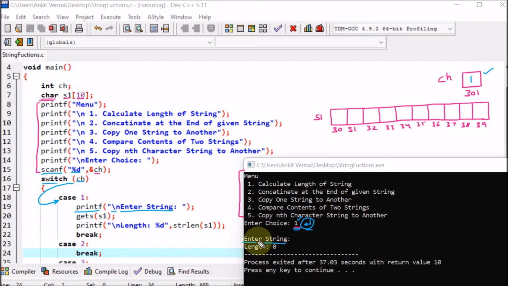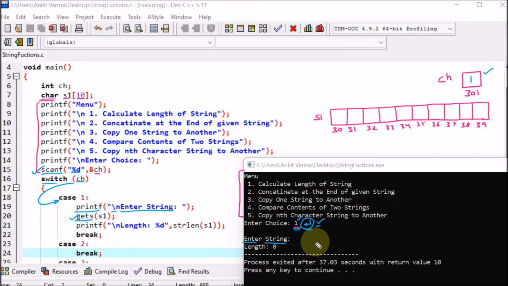So whenever we are going on the next line, here we are having the gets function. The gets function sees the previous input. It is not asking for the new input. It is taking the previous input. It is the problem with C programming that whenever you are having the scanf statement, here we have pressed the enter. Now we are using the gets statement. It assumes that the previous enter is my input.